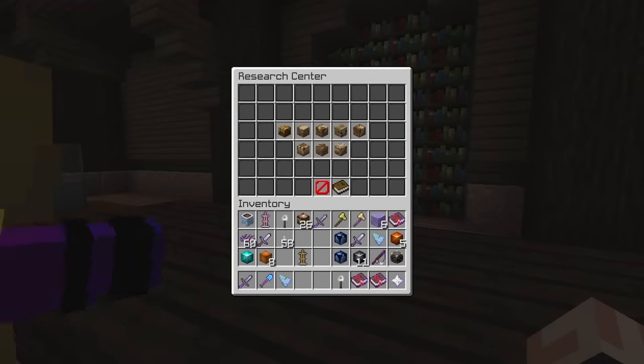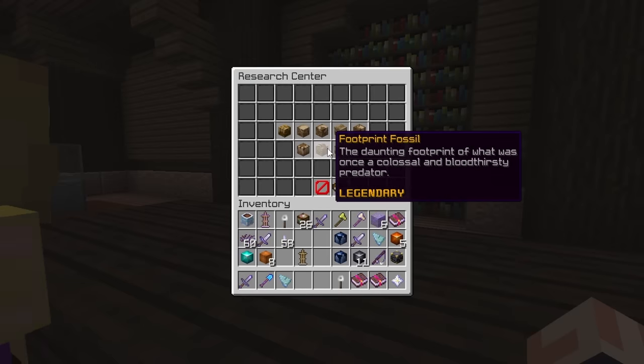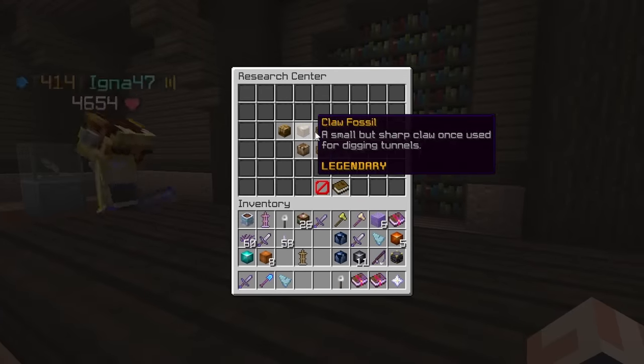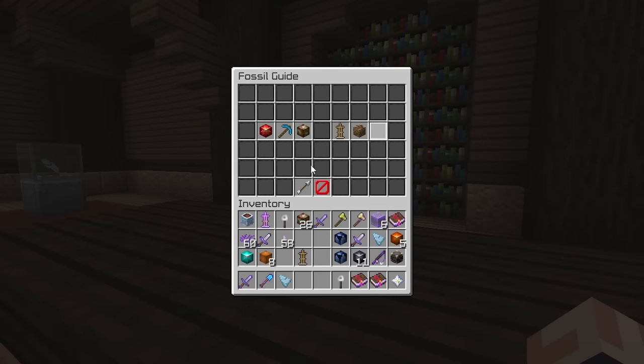But once you get the full fossil unlocked, you'll get the item necessary in order to get the pet you need. Once you actually have the fossil item, you should bring it over to Dr. Stone and drop it into the research center. There's the helix, claw, webbed, ugly, tusk, clubbed, footprint, and spine fossils, all of which allow you to make a certain pet. We'll go over what each type is in just a moment, but there's also a fossil guide here if you ever need to catch up on how to actually participate in this system.